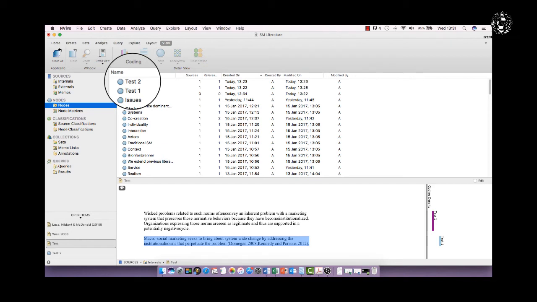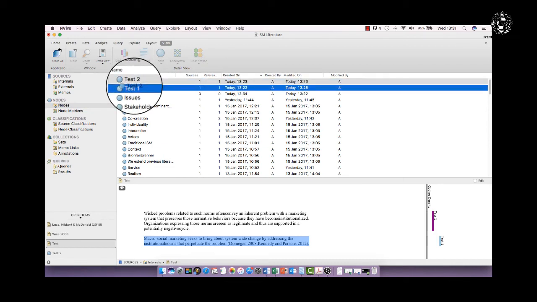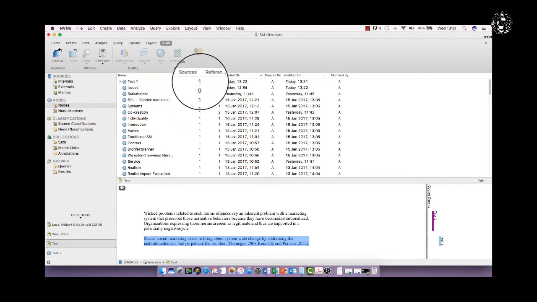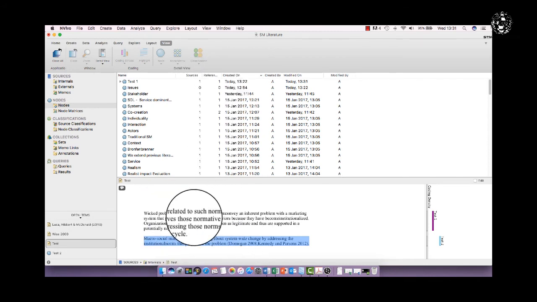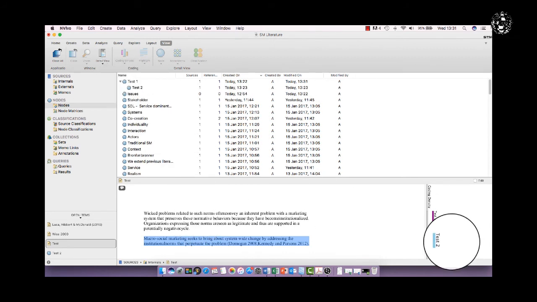What do I mean by that? Well, what you do is you drag the item that you want to rename, so test 2, and put it into test 1. Now what happens here is that you have a hierarchy. You can see I've got one source and one item. So this is the source, and that's the one item for the test. But within it, there's also test 2, as we can see here, one source, one item. But it should be part of test 1.